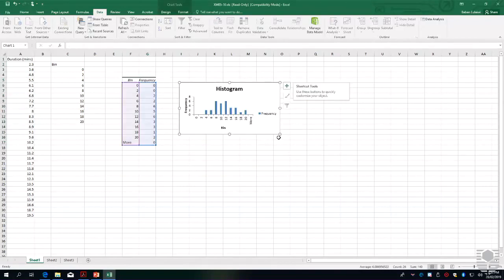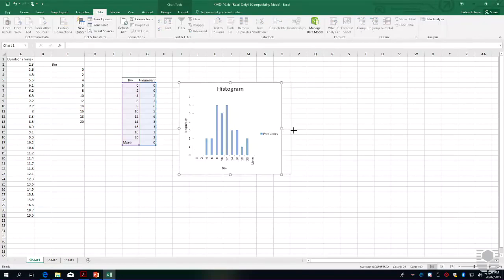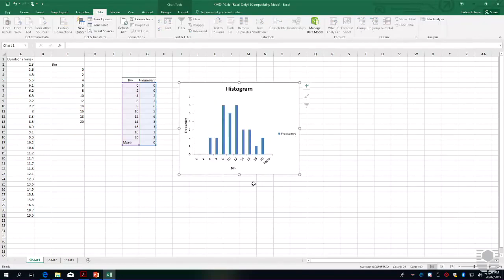So the histogram options give us this. From the question, they said the mean is equal to 10 point something, right? Check the question in your notes.